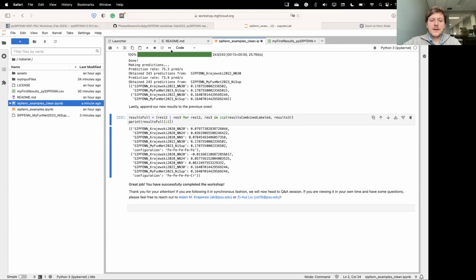And in the meantime, oh, the size of the systems. Okay, so there is no limitation per se. If you can put it in the PyMatGen structure file, it's gonna run. If you run it with the Ward 2017 descriptor, one of the features, which is the WC parameter, is gonna scale non-linearly. And that one is going to take quite a while to calculate if you give it, for example, 120 atoms. But Kase 2022 shouldn't take too long. If you're interested, we can actually test that after the Q&A.